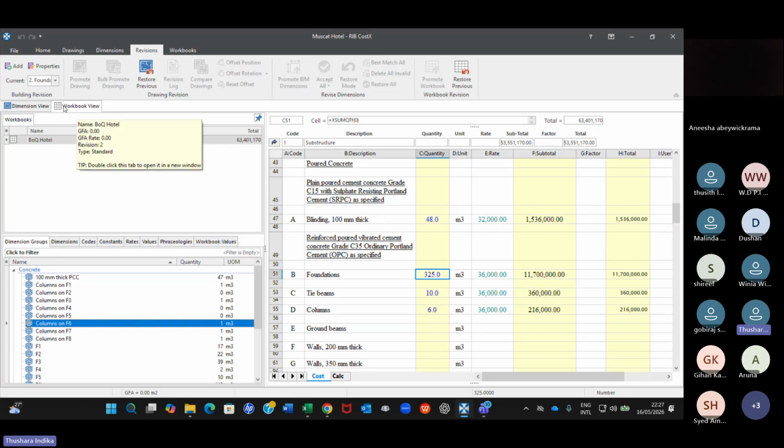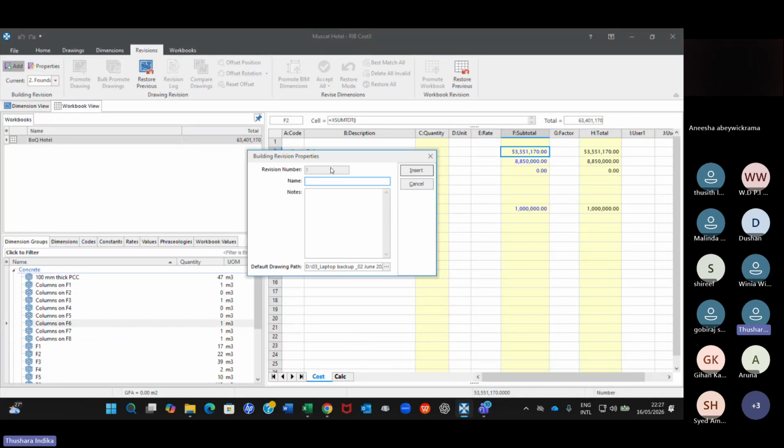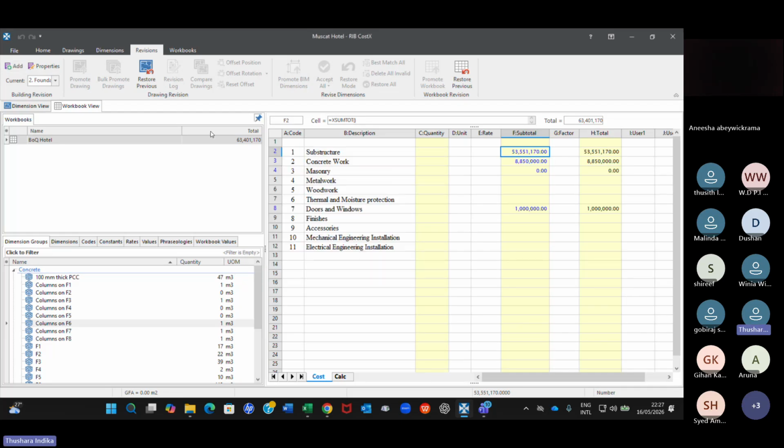Right? Firstly, just to conclude this, summarize, you introduce a revision here, right? You introduce a revision and then automatically this promote drawing icon will be activated. Then you can add the new drawing using this promote drawing, right?